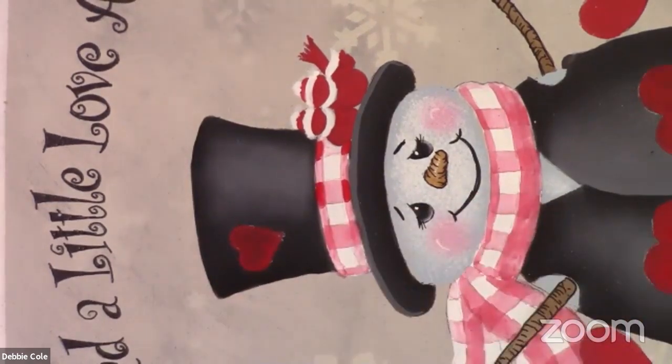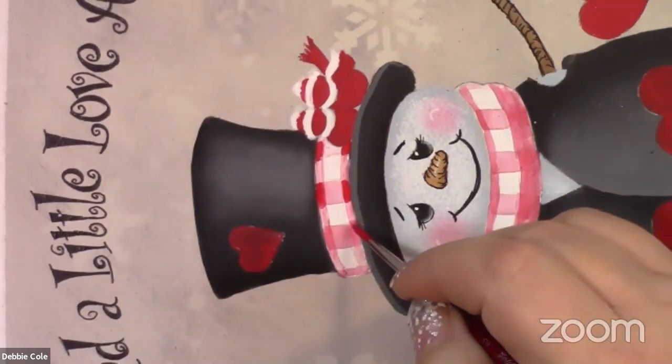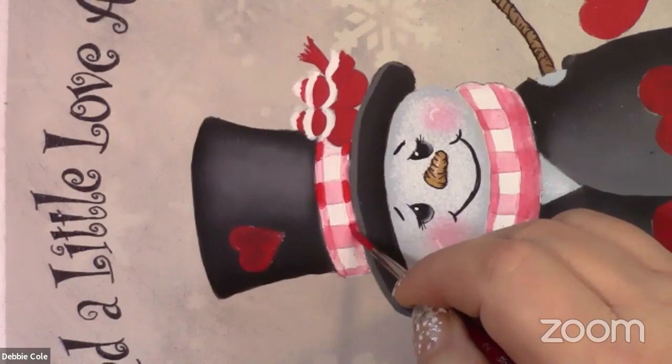I love plaid. I'm so glad that plaid is popular again. A lot of my old teddy bear designs have plaid.